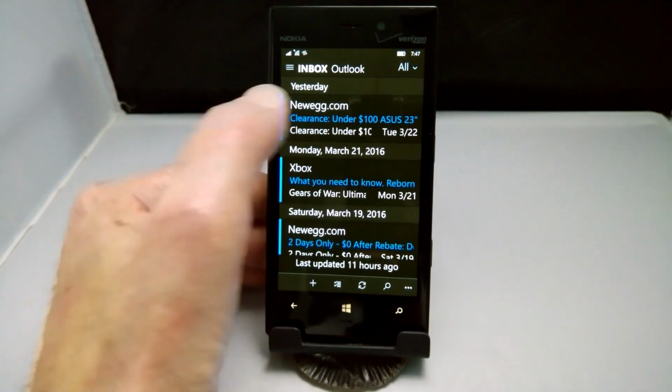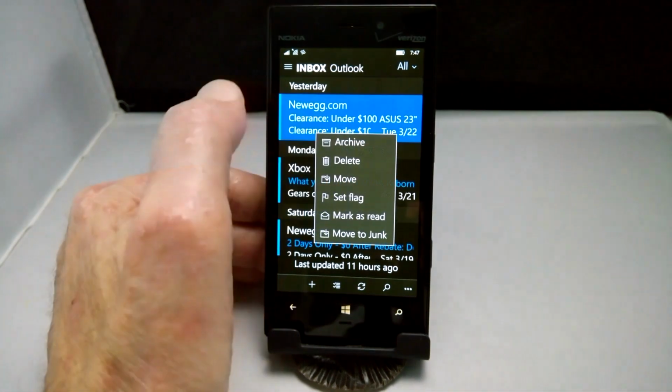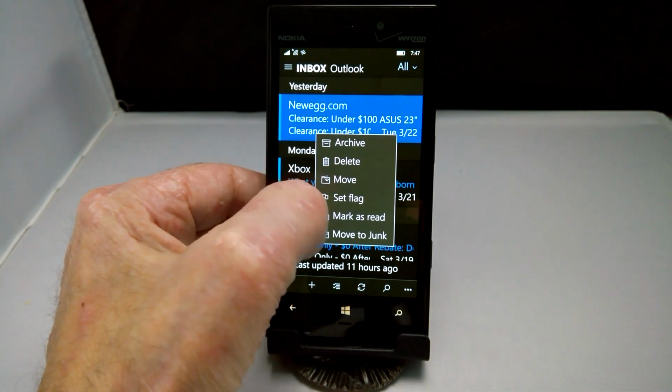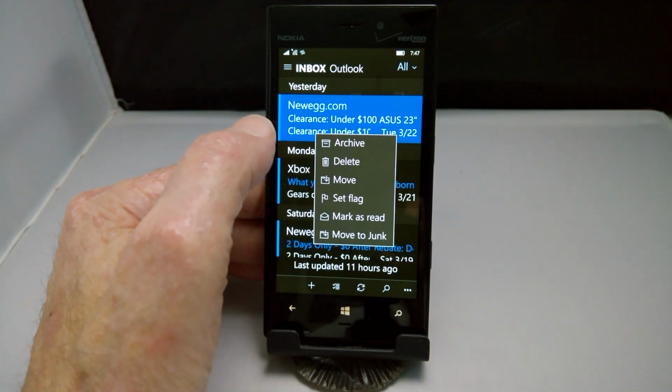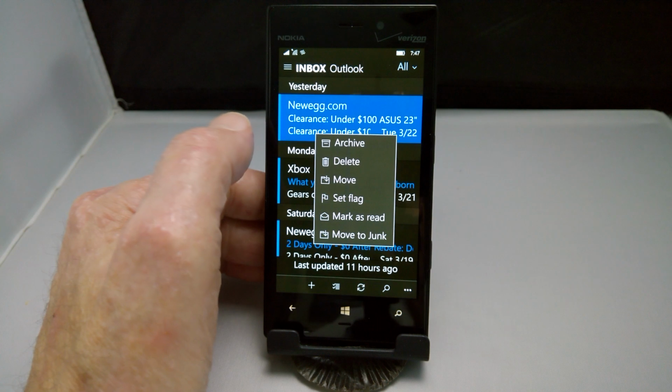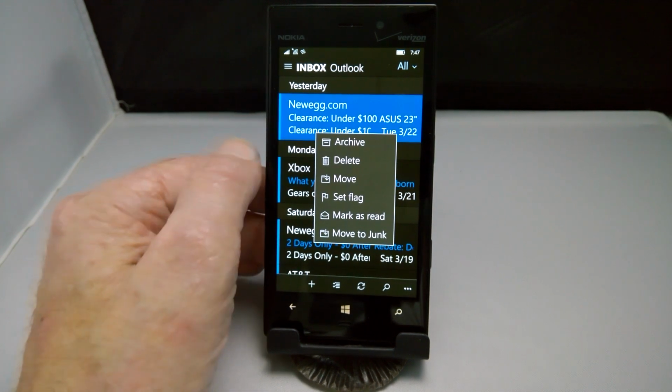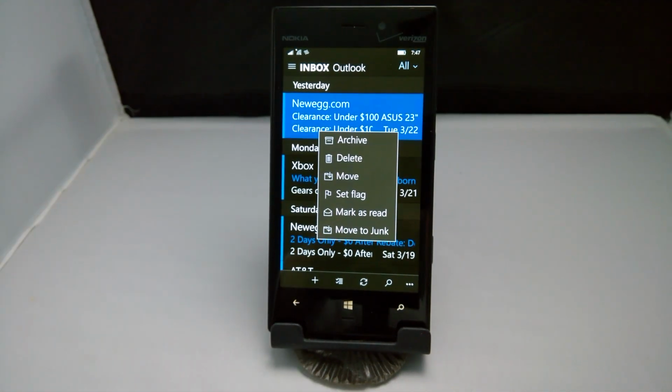Besides this, on my last video, I didn't show you how to work with individual items. Individual listings, you have much more things you can do as far as actions with it, besides the ones you can do when you have multiple ones selected. So there you are, some of the new functions that are going to be available or are available on your Windows Mobile 10 phone update within Outlook.